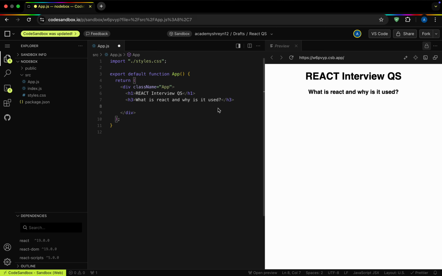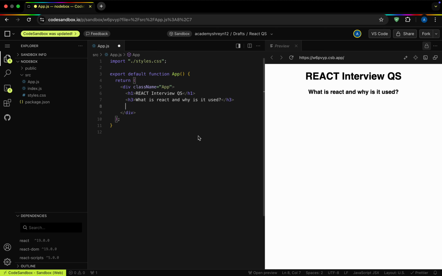So React is a JavaScript library created by Facebook for building user interfaces. React is not a framework, any kind of. It allows developers to create large web applications that can change data without reloading the same page. So this makes apps fast and responsive. React is used because it helps in building reusable UI components and makes development easier and more efficient. So this is actually React.